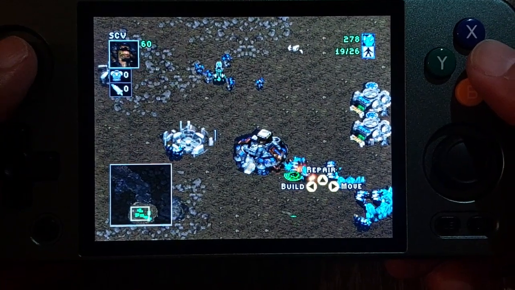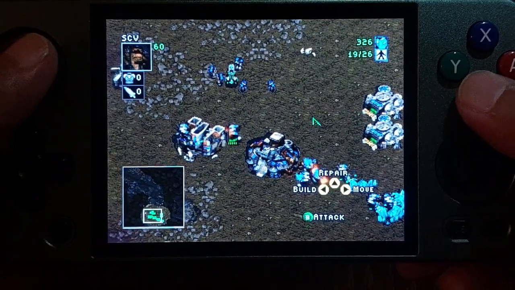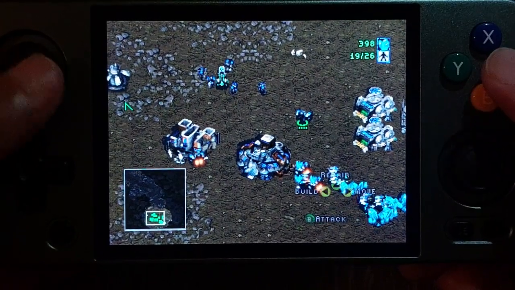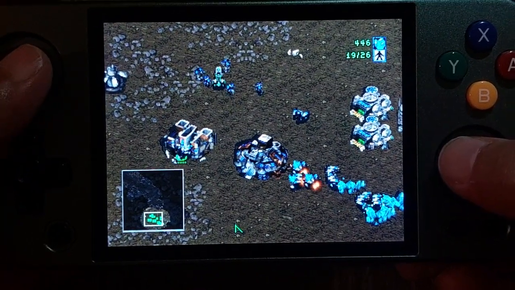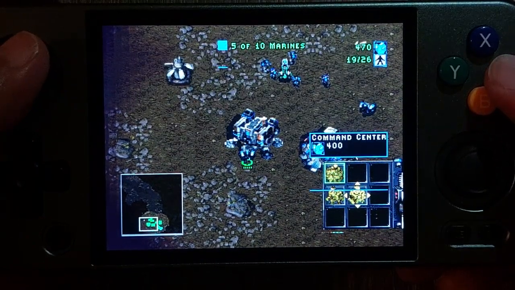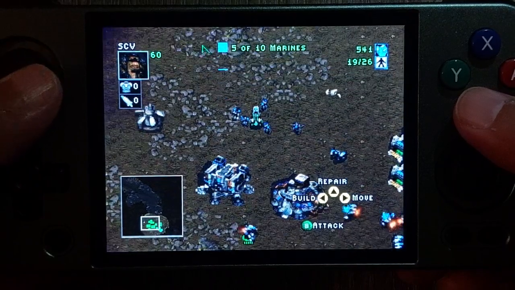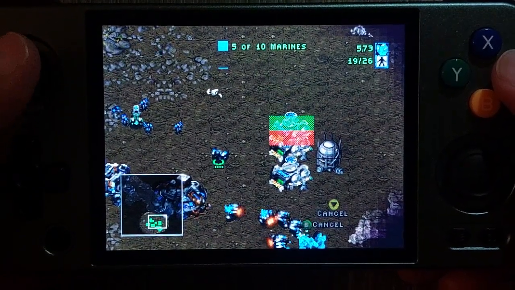I know you can make it faster by... Nope. Roger that. Nice, I just built another supply depot here. All right, when this guy's finished... He's almost done. Command center. All right, so go back and mine minerals. Darn it. If you press the wrong button, you're going to end up... what's this guy supposed to be doing? Build some supply depots, man. Oh man, okay.